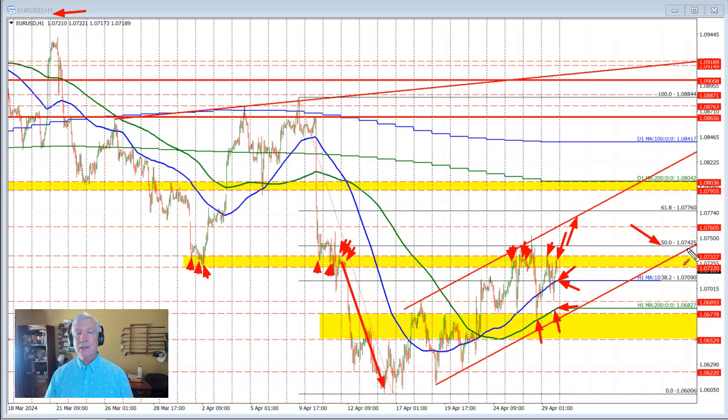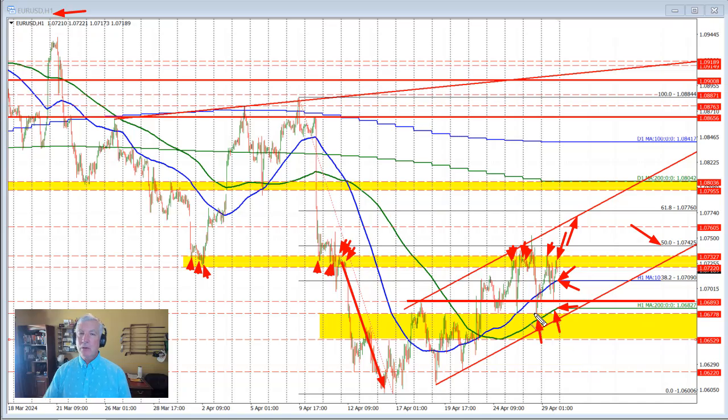Alternatively, if the price is going to go lower, and we do have the FOMC rate decision on Wednesday, where the Fed is expected to do nothing, keep rates where they're at, and perhaps even be a little more hawkish from the period of the last meeting. We have heard there's hawkish sentiment since that time, but if they are more hawkish, then we'd expect the euro versus US dollar to move below that level, come down, maybe test this level right through here, which was a swing high going back in time near the 106.89, get below the 200-hour moving average and open the door for further downside momentum. So that would be the progression there.